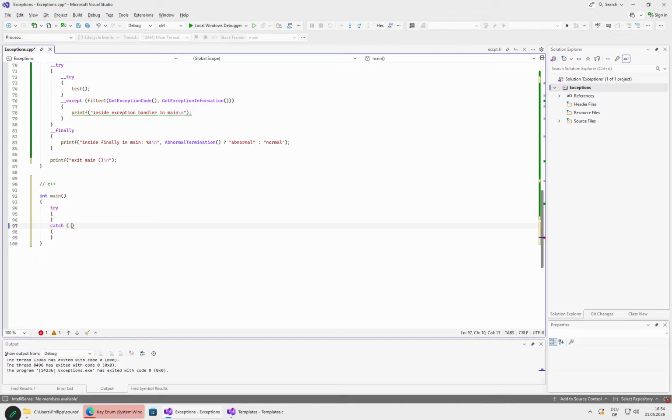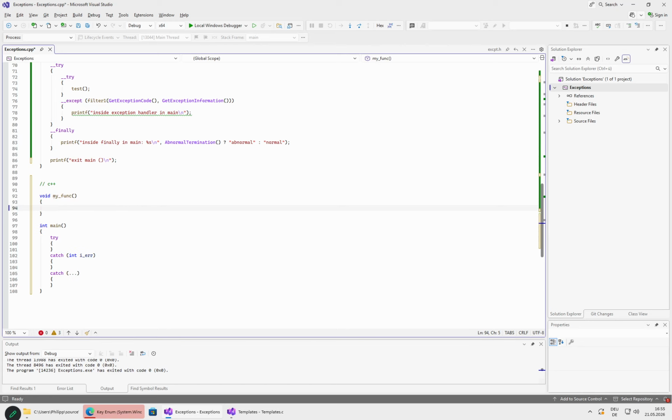So you can either use 3 dots, basically catch all, catch whatever, or you can also catch something specific, like for example int. And this is quite interesting that you have here types. We'll see how this works in a second. So let's make a function that does something wrong. Void myfunc.